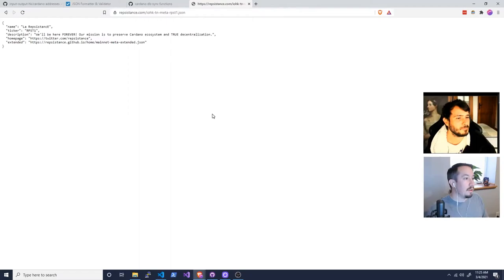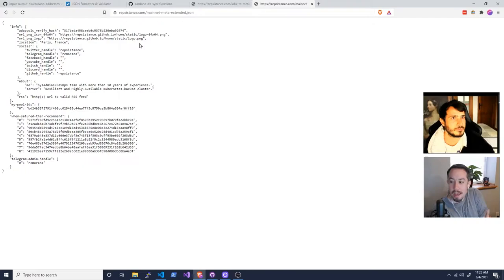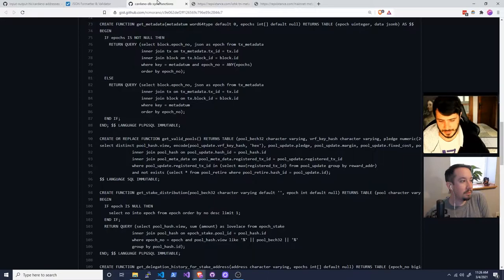Let's find out which pool is that one. Awesome. Then here's your extended metadata. Is there a testnet pool explorer? We have one from Adascan, I think it was. Let me check for it. But we don't have pool tool, for example. We did have it on all the previous testnets, but it consumes a good amount of resources and it's expensive to maintain another instance, probably that's the reason why we don't have a testnet pool tool.